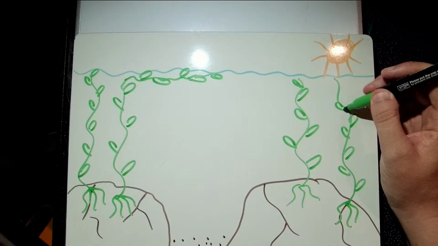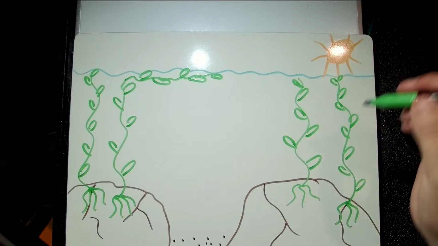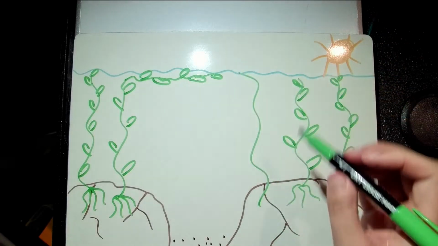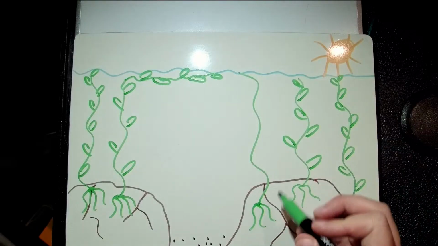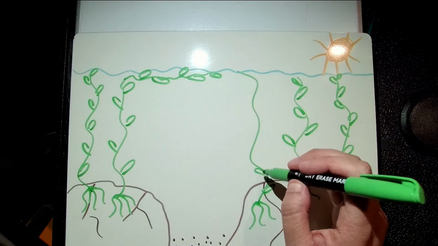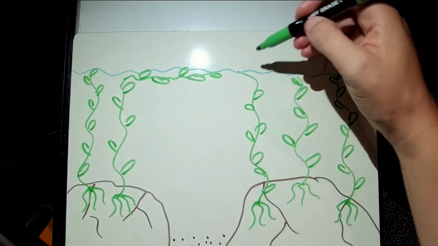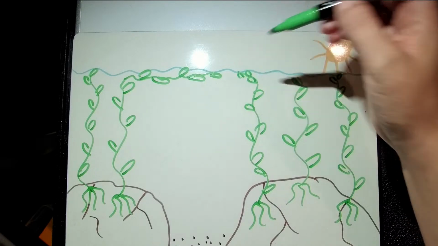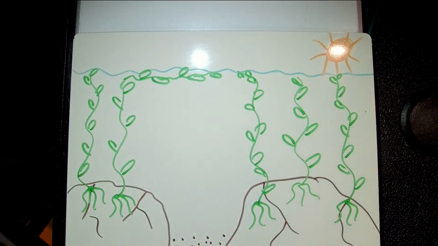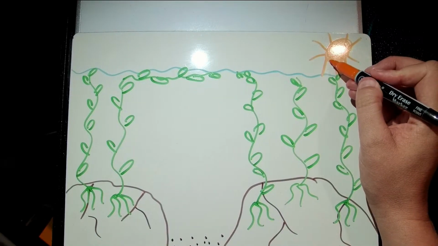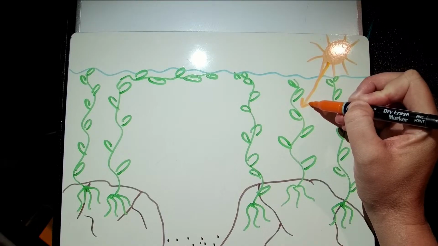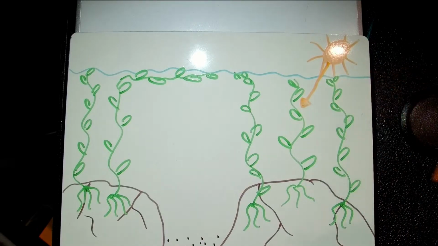The kelp is also a source of food for some animals. It's a nursery where baby animals can grow up and hide among the leaves. So even though this kelp is the foundation, just the beginning of our food web, it's a very, very important part. So the sun is giving energy to the kelp. The kelp does photosynthesis, similar to a plant on land.